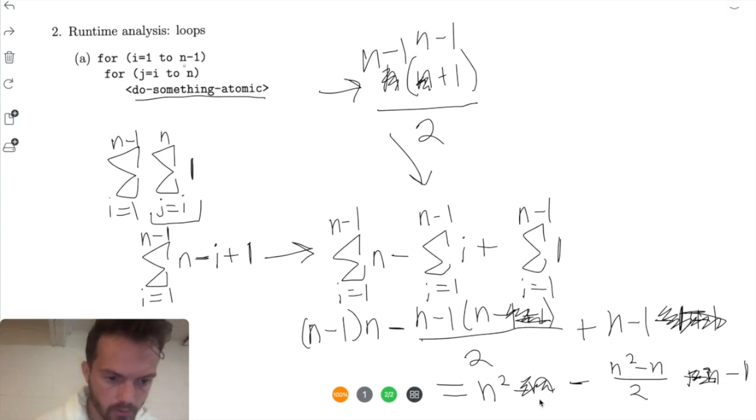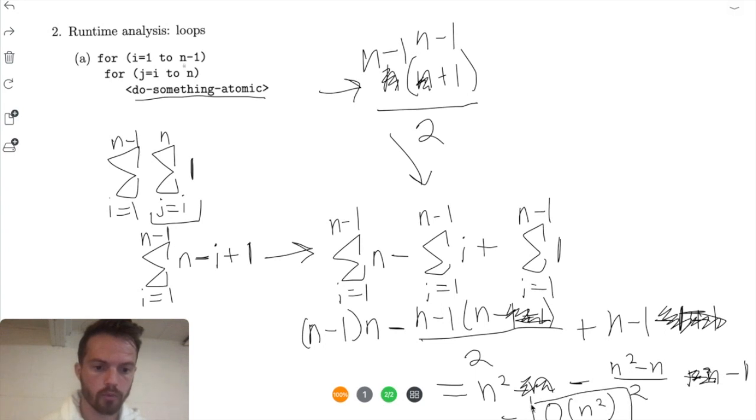And then we can already see right here, once you get to this stage where it's all simplified out, all you want to do is see basically what your highest order of n is. And we can see that it's going to be n squared. So then we can simply simplify by having our final answer be, what is our big O analysis here? It's going to be O of n squared. That will be our big O.